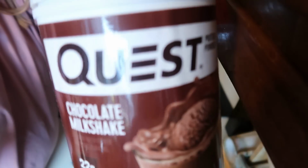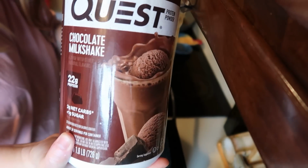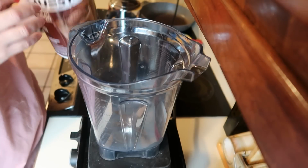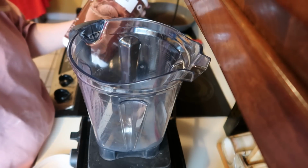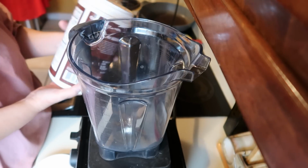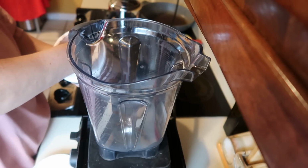Here's just real fast what we have for breakfast, lunch, and dinner. All right, today's breakfast is protein shakes. That's what everybody requested today. Now you're seeing I did not buy this in my shopping haul that I showed you a couple days ago, but we need to use up what we have first. And so I am using the Quest chocolate. It's 22 grams of protein in here per scoop. So that's what we're gonna use. If I can find the scoop, there it is.